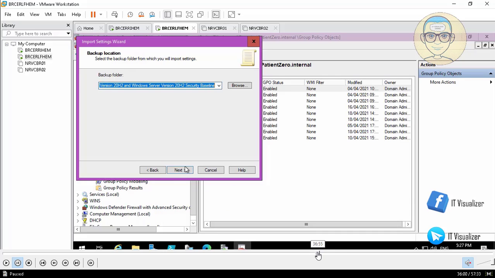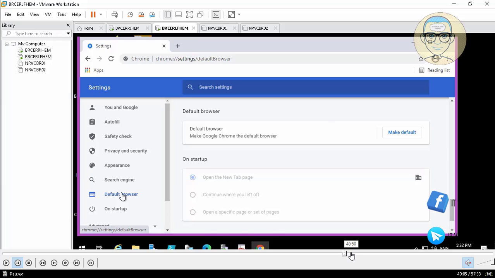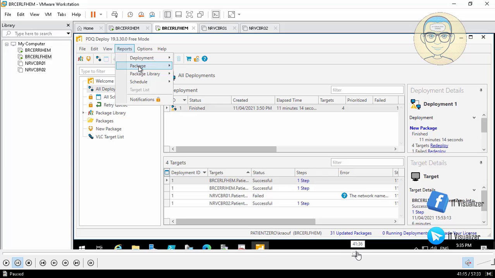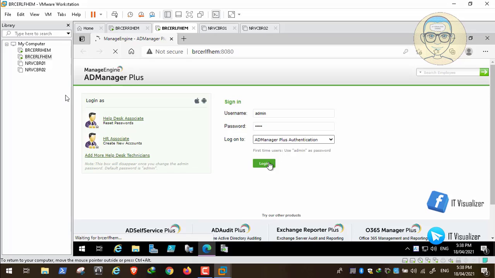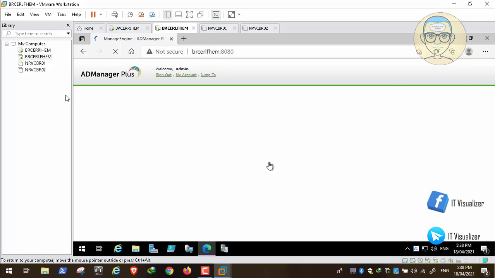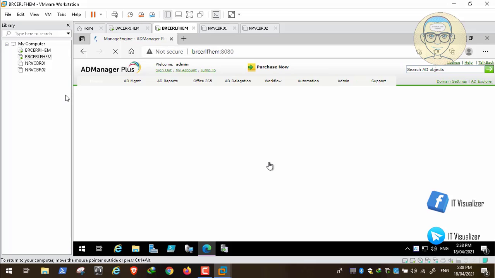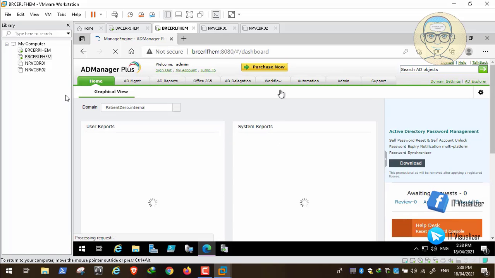Just a moment. So let's continue here. We'll go to ADManagerPlus. Just a moment again. So let's continue. Here we will go to ADManagerPlus and begin discovering some of its features. We will use it to delete a couple of users, or a bulk of users, with their Active Directory home folders.